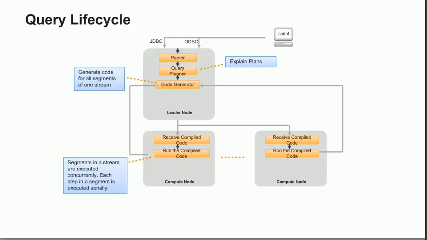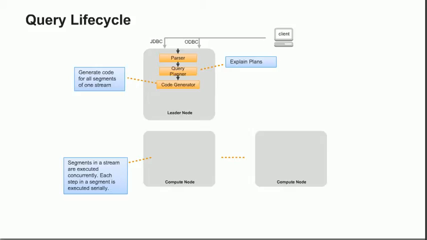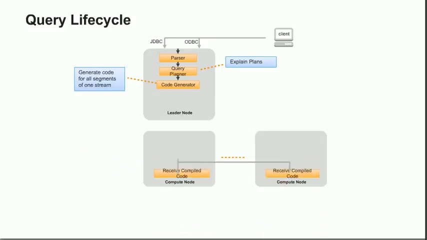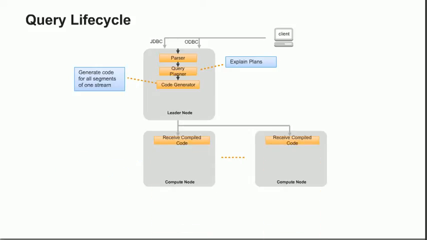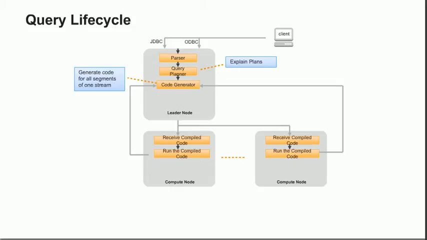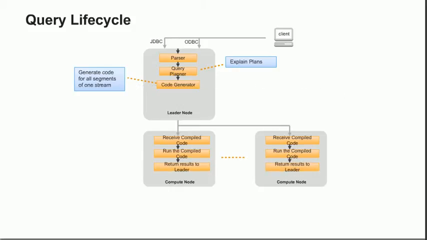Then in this example, we're going to generate a second stream using those results. Once that happens, we're going to get the results sent back down. This is the second stream executing here, and then we're going to send that back up again. There are no more streams at this point, so then we're just going to send back the actual final results.